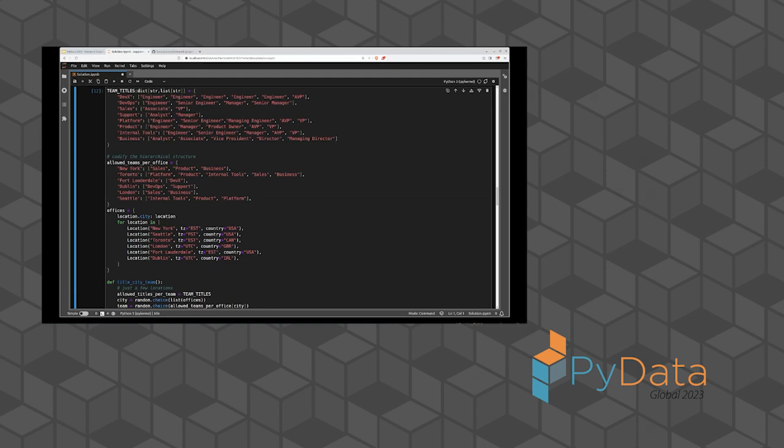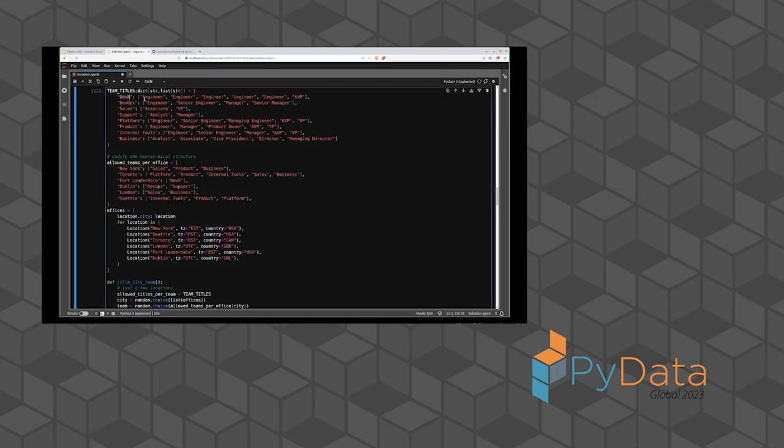So there's a couple ways we can approach that, but one way is just to write everything down. So here we can construct a view of what our company looks like. Here, let's say that there's a couple different kinds of teams in the company. Each of these teams have different job titles inside of them. The different teams are in different offices globally, right? And then I think that's it. So here we have, for example, DevX has engineers and an AVP, pretty simple. Sales team has associates and VP.